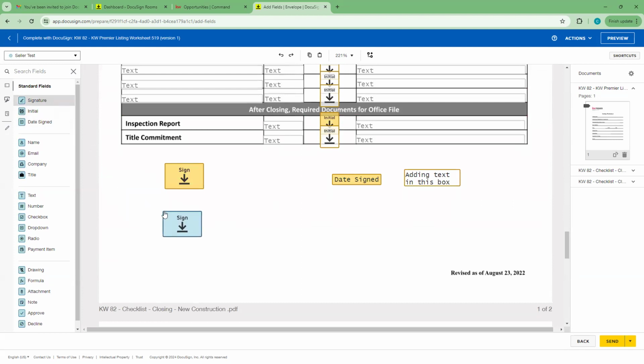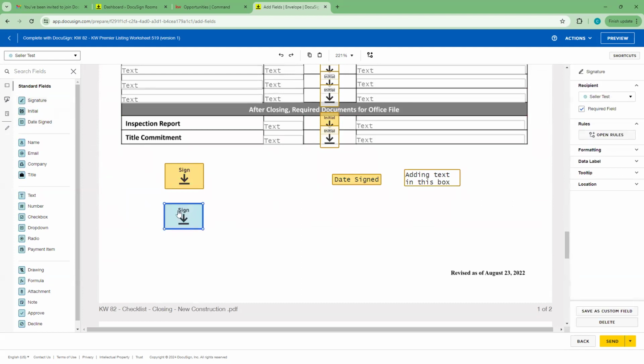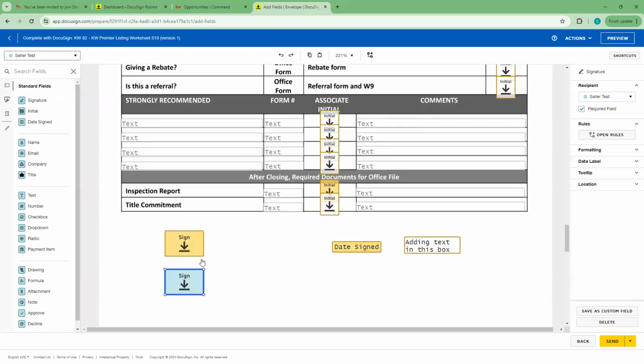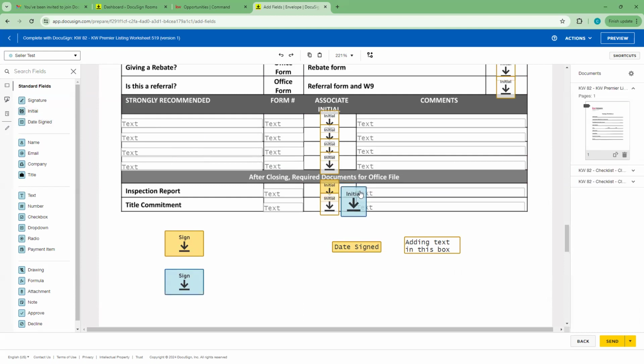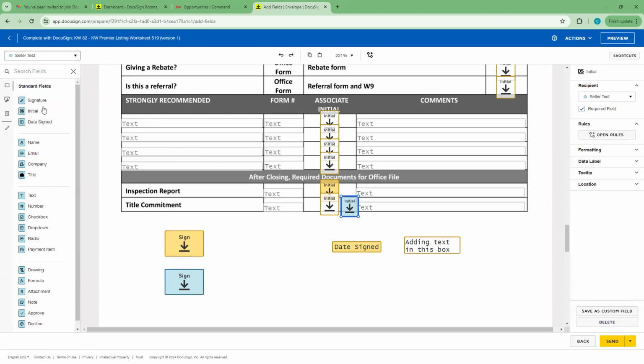I'm going to drag the signature over and you're going to see that it's a new color. So this is indicating the one signer is going to sign in this section. The other signer is going to sign right here. So that's how you can differentiate and put multiple signatures on the same page. You'll just want to make sure that when you're adding things, so if the seller had to initial all of this, we would then have to add these initials next to this one.